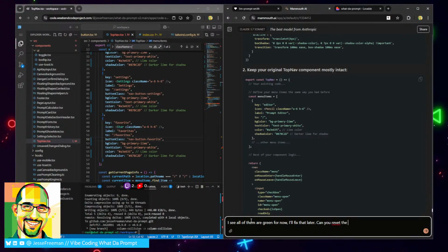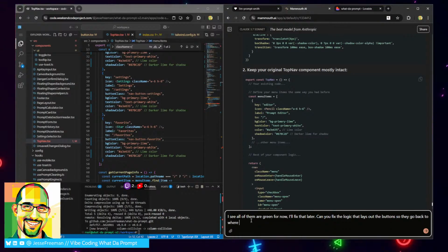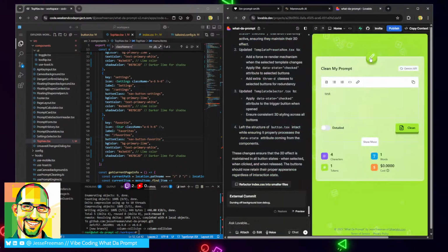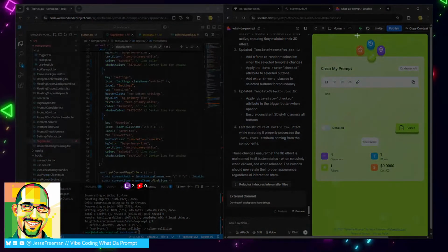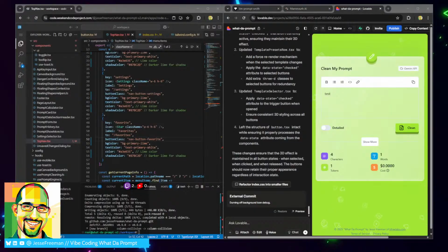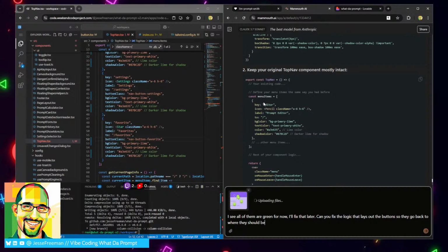Can you fix the logic that lays out the buttons so they go back to where they should be? And we'll just give it a point of reference for here, which is what these buttons should look like. And let's see what it does.